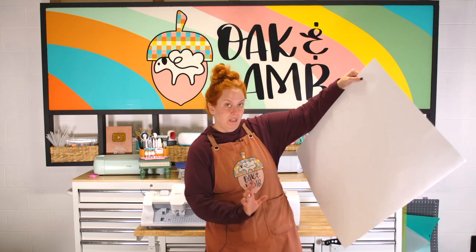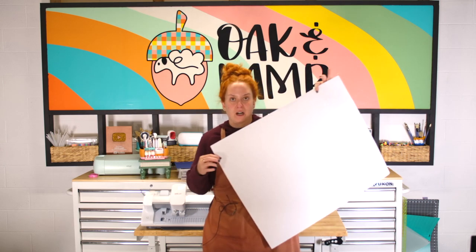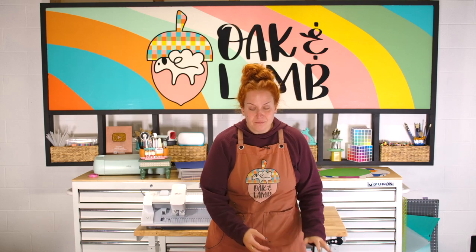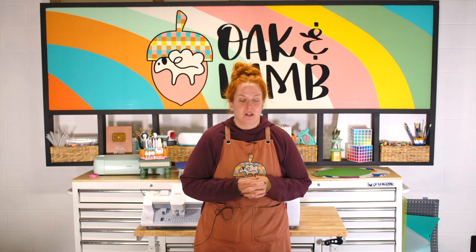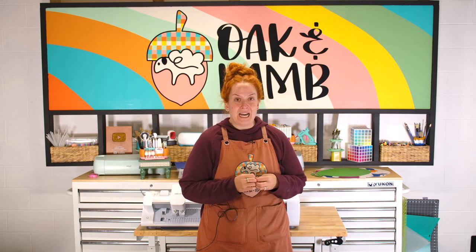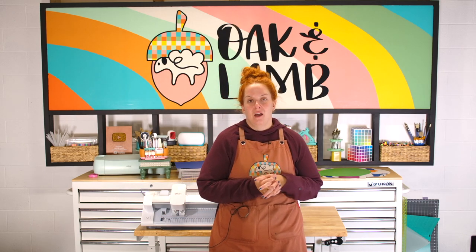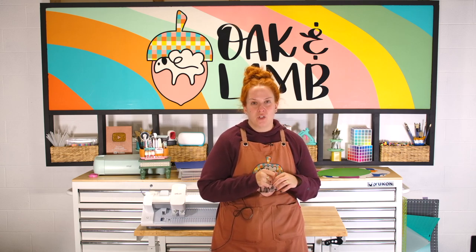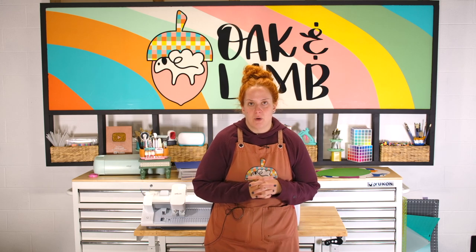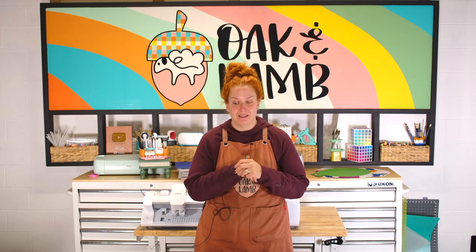Cricut specifically has different color combinations. You can get a neutral palette of their large cardstocks. You can get a bright colored primary color pack. They are pretty pricey though, I do have to point out. They're 24 by 28, and it's difficult to find that exact size, so that is why we are using the Cricut. But you can also use poster boards in different sizes. We're going to link some from Amazon, which are 22 by 28. So pretty similar, but you're just going to have to make your letters a little bit smaller. Other than that, and maybe some other cardstocks, like some accent colors, that's all we need for this project.